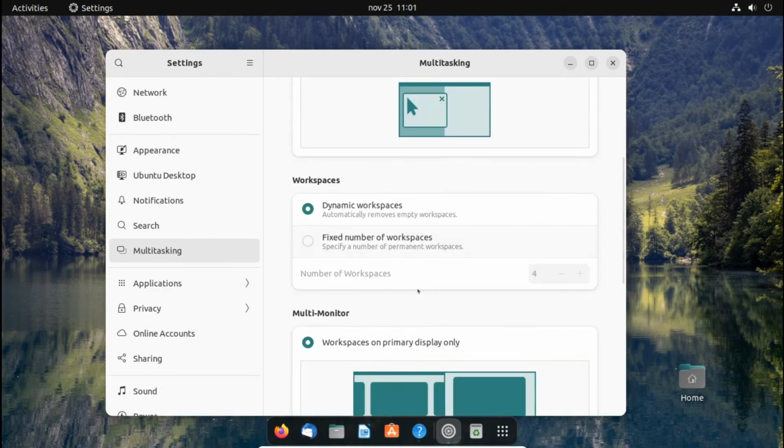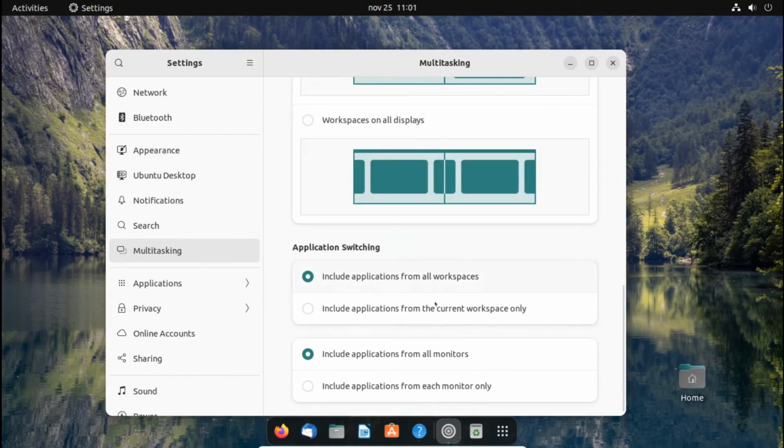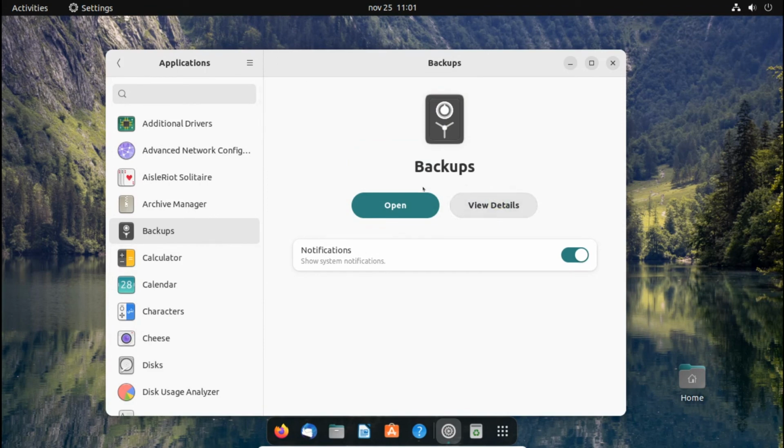I will leave it this way. You can change the dynamic of the workspaces, and add more features here. You can play around with this and put it the way you like it better.